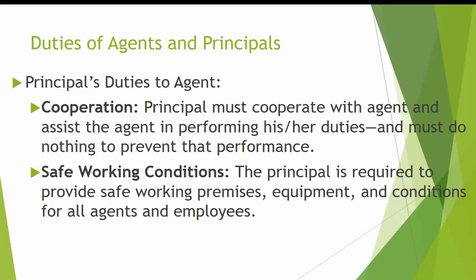The principal has a duty of cooperation. This one doesn't come up too much in the law, but basically the principal can't try to make the agent fail at whatever task was given. So maybe the principal decides he or she doesn't want to pay the agent, so they sabotage a business transaction. That would really be where we see that cooperation issue come up in the law.